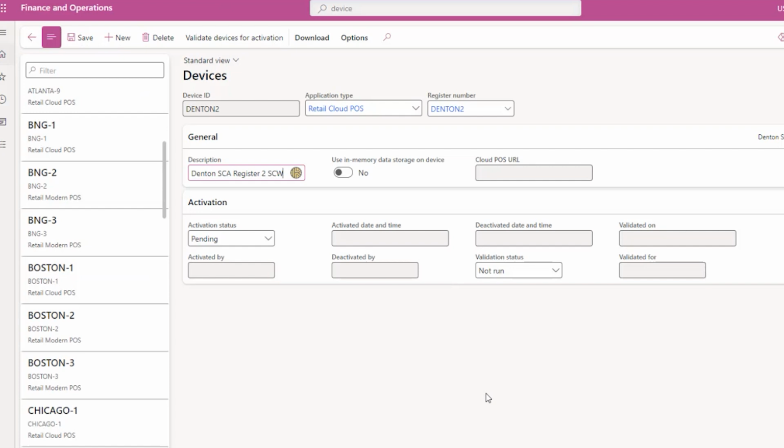In the device, this is what says, okay, for this POS unit, what really is it? Is it a Store Commerce app? Is it a Store Commerce for Web or CPOS? Or is it one of the old school MPOSs? Is it an Android thing? Like, what is the essence of this thing? That's what the device is doing. And then you hook up the device to the reg with this little field right here. So that's a little lowdown on registers and devices for you.